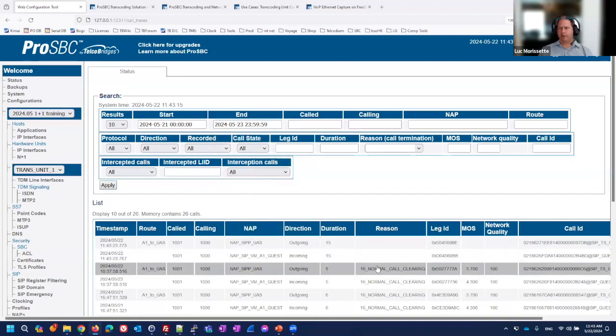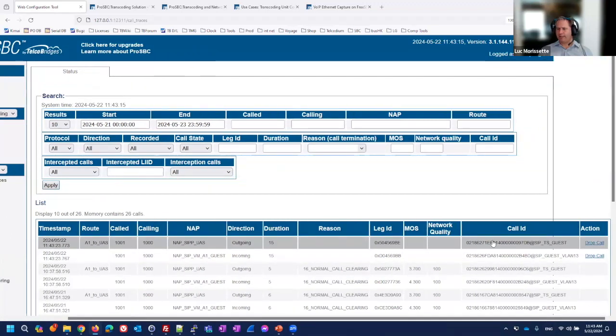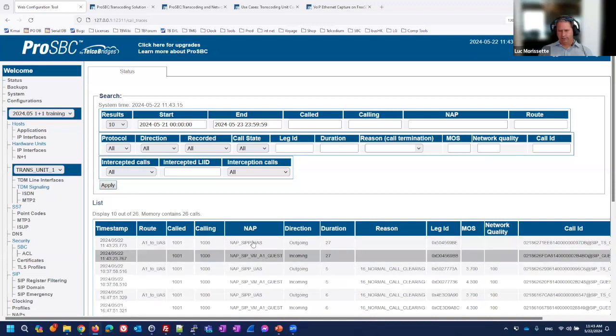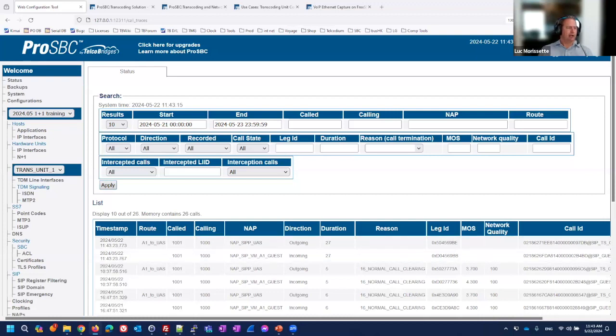Okay, so I see here my call that is ongoing. You can see the call ID that is being used for that particular call. You see the call is ongoing right now. I will stop the call just to make it complete.